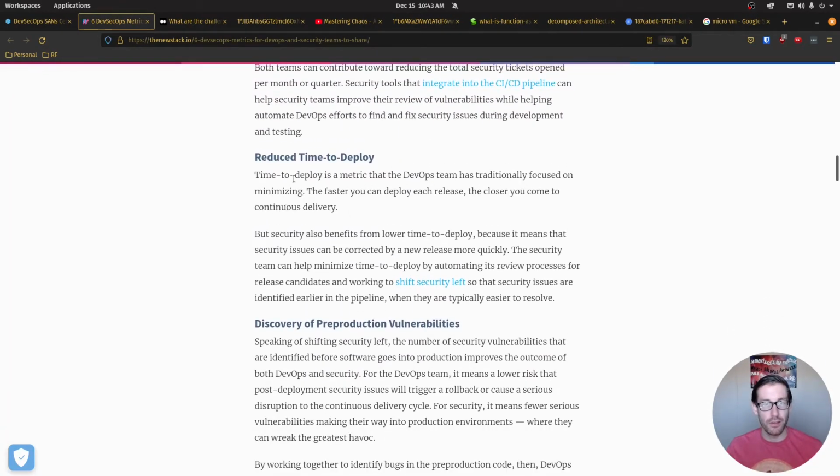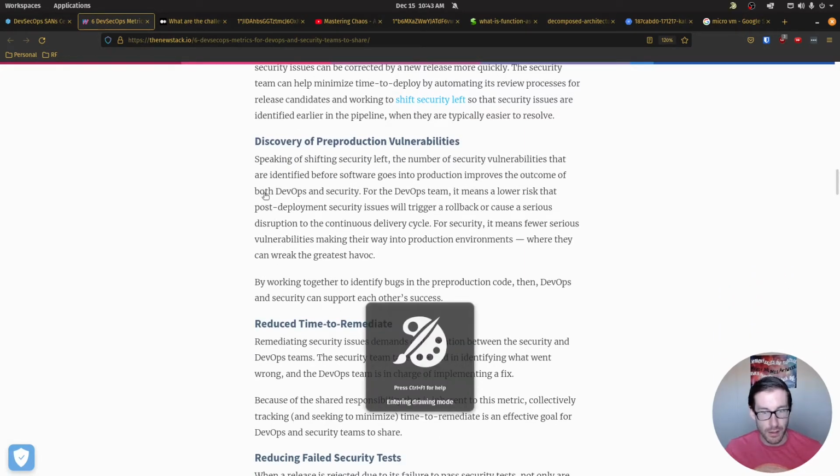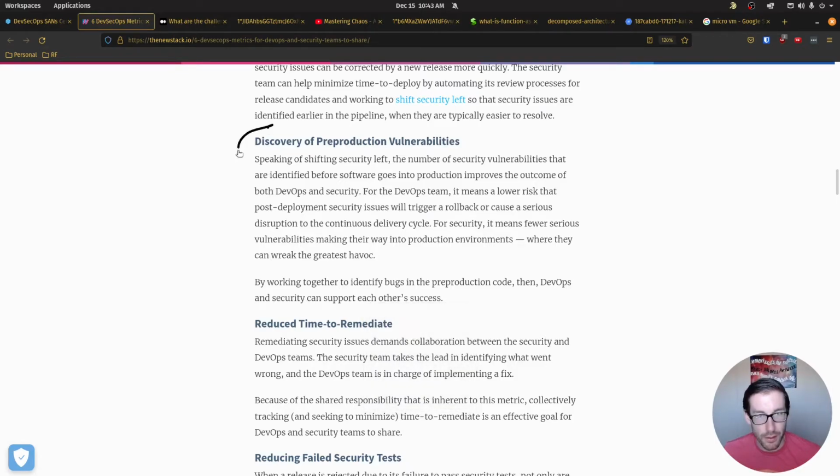Next piece is, let's go to here. So this section here, I'll just bundle these two together: discovery of vulns and how long it takes you to remediate those. These are two other big metrics that are talked about a lot within this realm of DevSecOps. How many vulnerabilities are discovered? Is that going down or up? And if so, why? And then also, when it comes to those being discovered, how early on in that deployment process and integration process are they being discovered? And in addition to that, how long does it take you to remediate that vulnerability that's discovered?